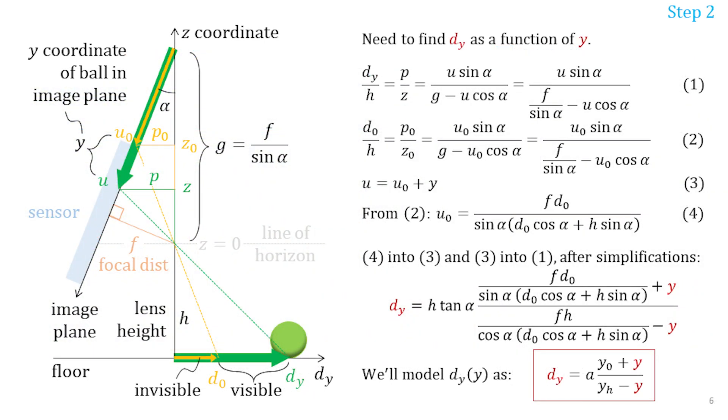The next step is to determine the ball position on the floor relative to the car based on the coordinates of the ball center in the image. I needed to create a geometric model of how the ball position on the floor translates to its coordinates in the image. The math was above my level and my dad helped me a lot in creating this model. For those interested in the derivations they are shown here.